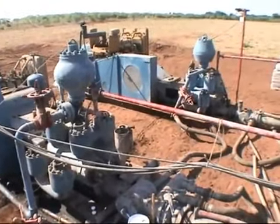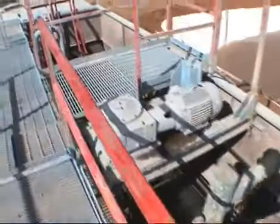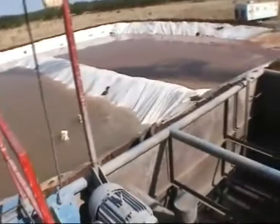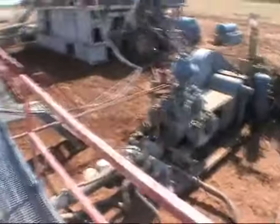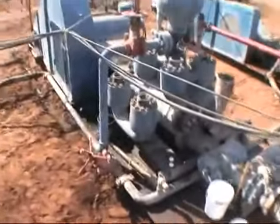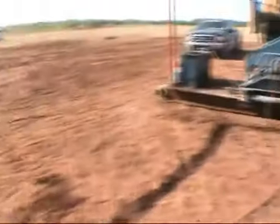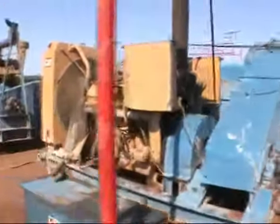Here's one of the mud pumps and the backup pump. Mud tanks. Right now we're too shallow to be mudding up or anything yet. Once we get a little deeper, they're going to start mudding up and all this will be filled up. It's very loud. Very hot. Very dirty.